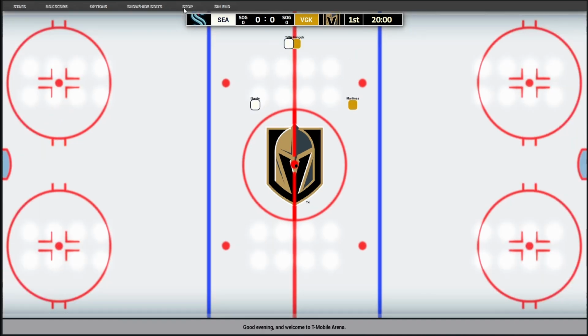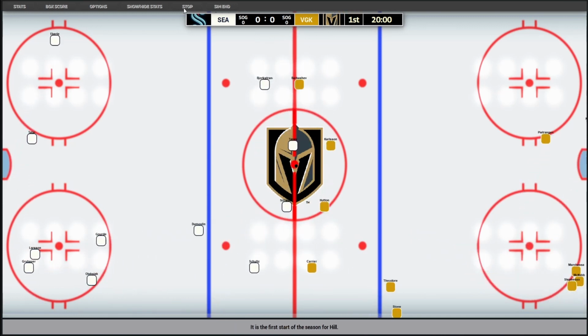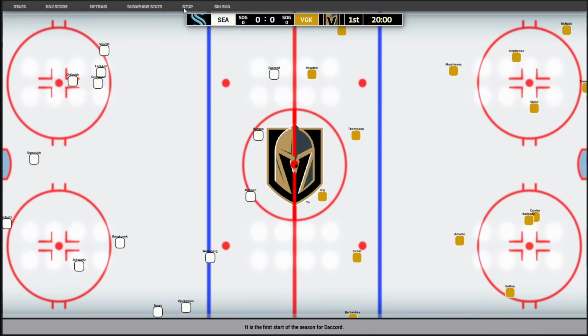Good evening, and welcome to T-Mobile Arena. That's right. Tonight, Vegas and Seattle are ready to do battle in regular season action. Yep. It is the first start of the season for Hill. Yep. It is the first start of the season for Duckworth.